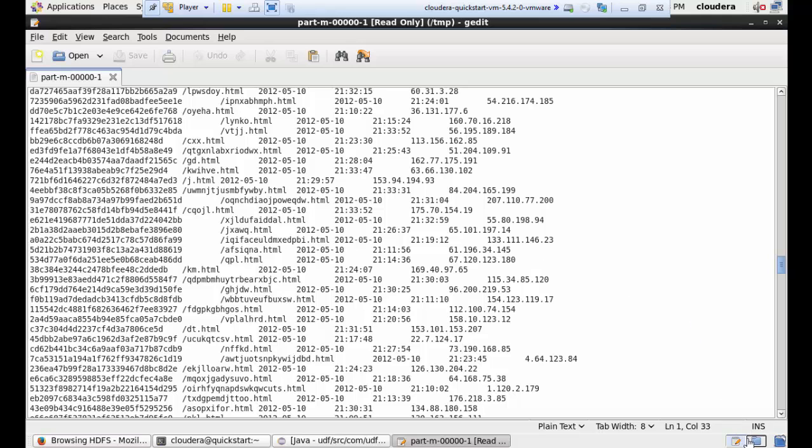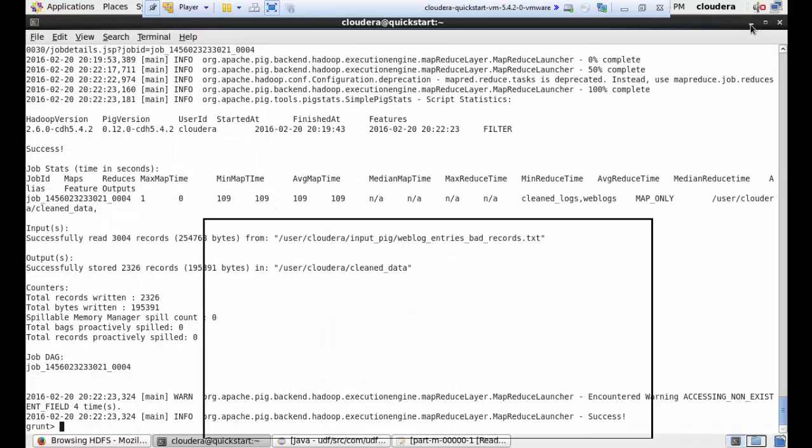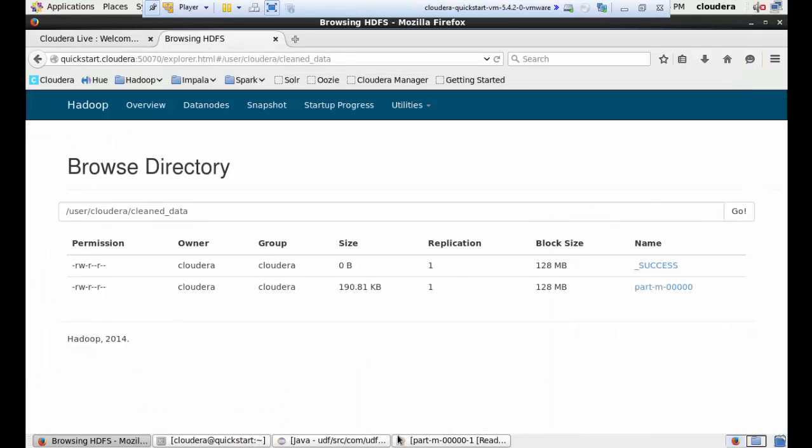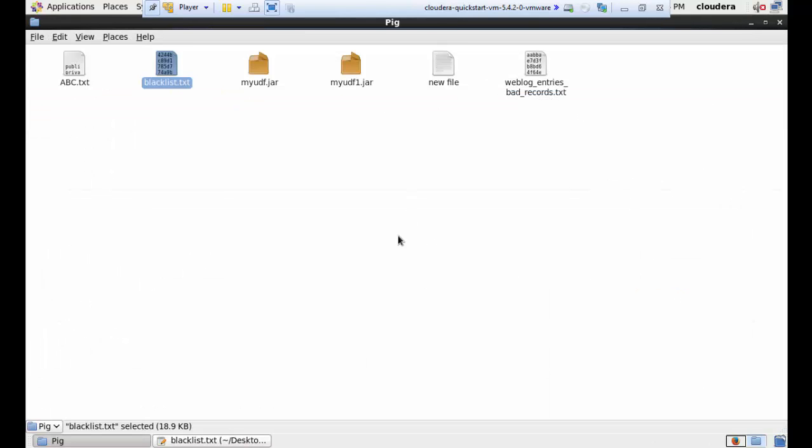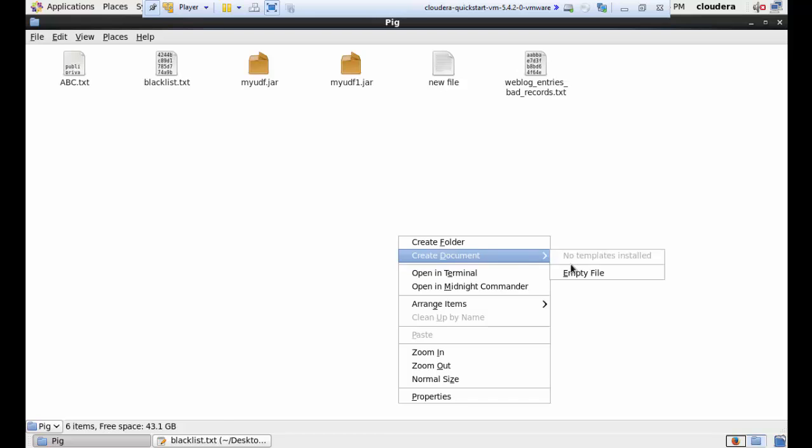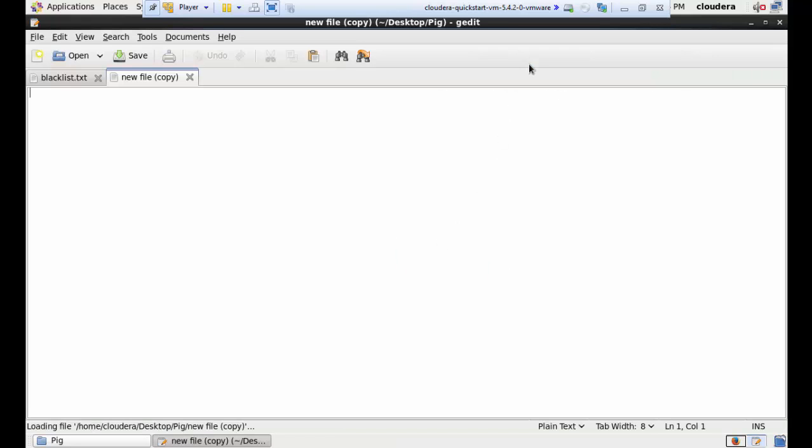I'll go to a folder. Okay, here is my folder. I'll create a new document, open it and write all the commands that are required here. So I'll write weblogs entries is equal to load.